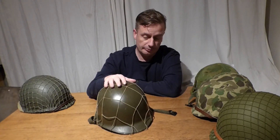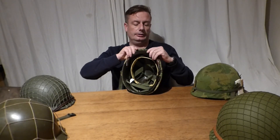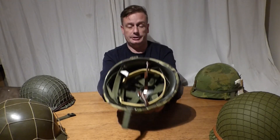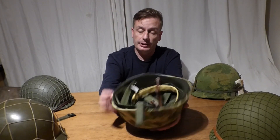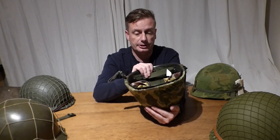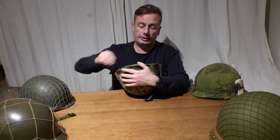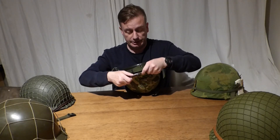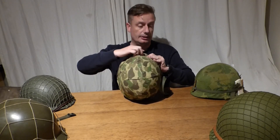This one is specific for the Marines. They wore covers — this cover is reversible, you have sand on one side. This one has the cheap reproduction liner, and the liner at the back has actually cracked after sitting inside the helmet. The chin strap is very bad quality, very uncomfortable to wear, and the chin strap for the liner is incorrect as well. I do have a better liner on another one that I'll show you — so that is the Pacific one for the Marines.